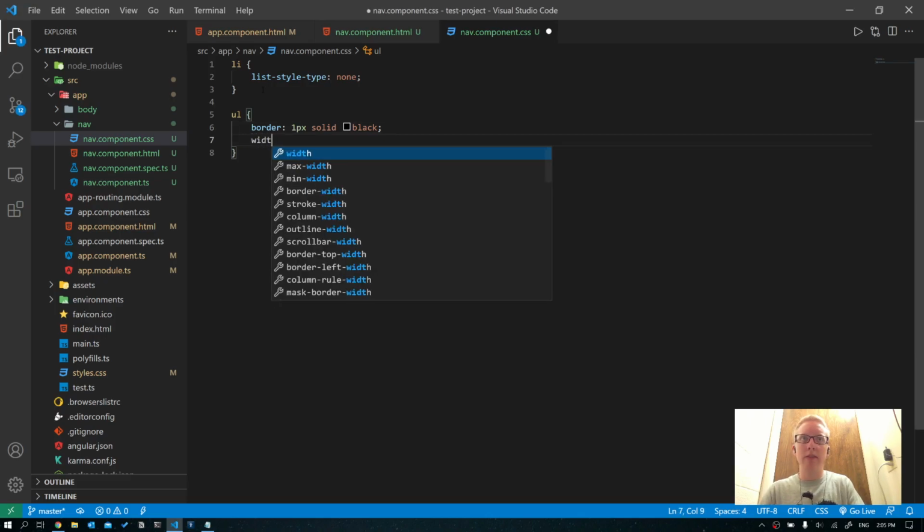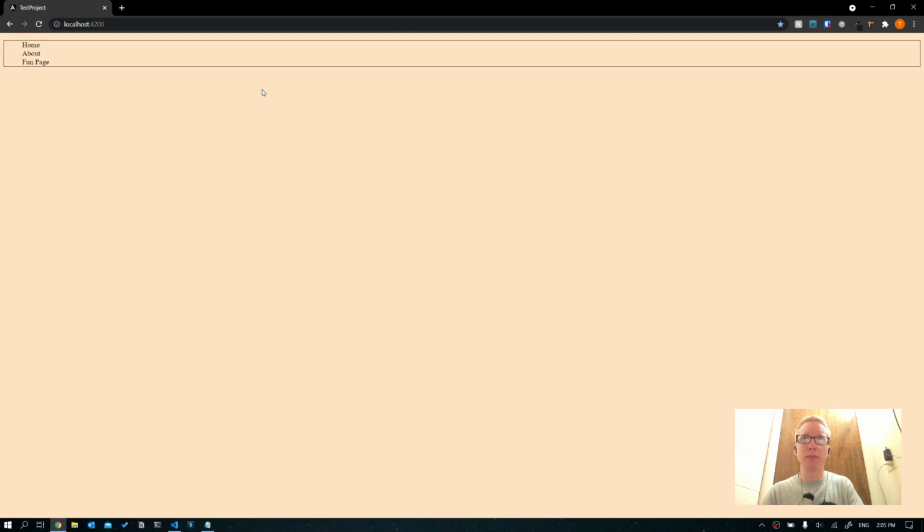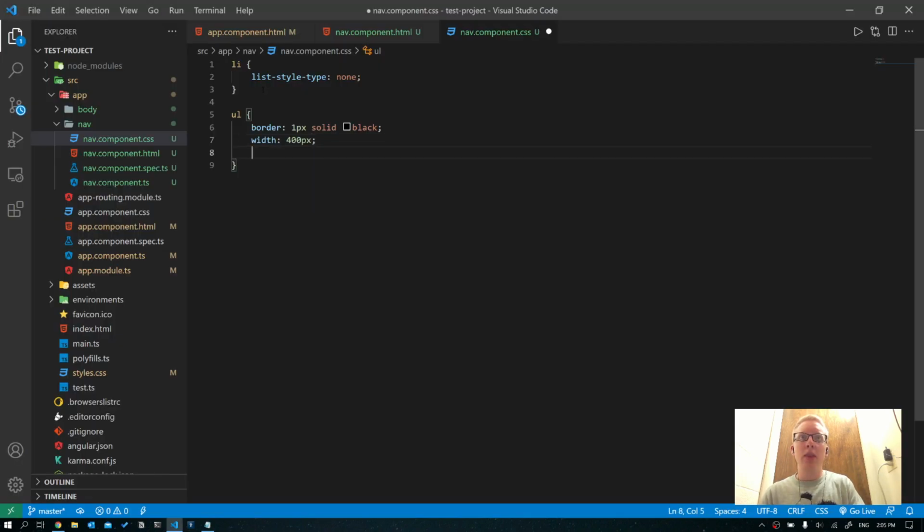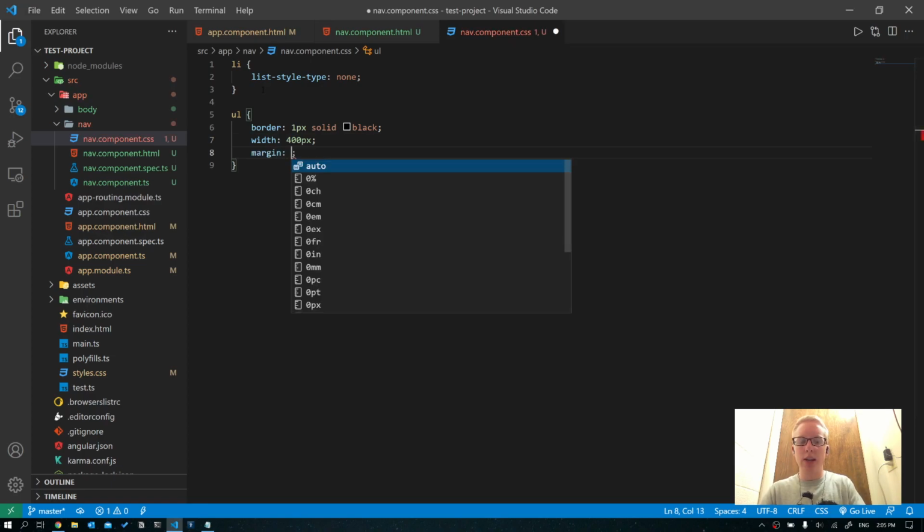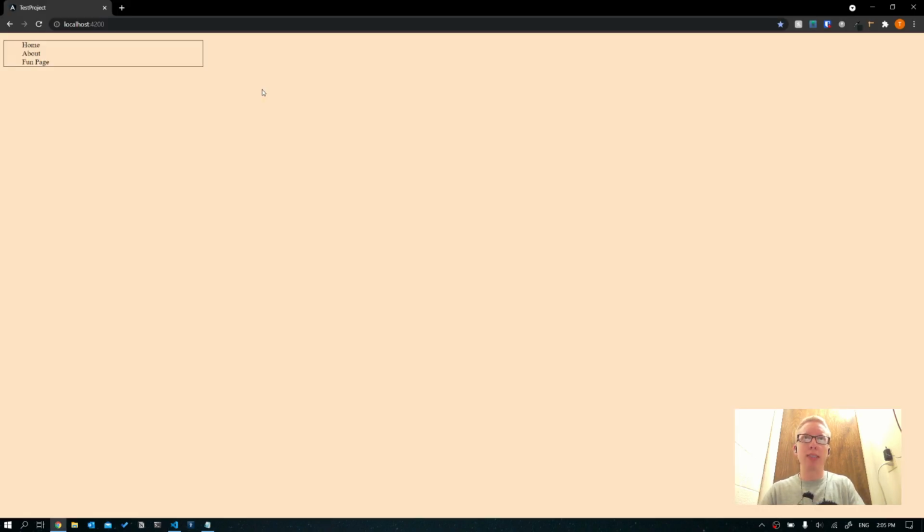And we're going to give that a width of 400 pixels. Okay. And we're going to give that a margin of 20 pixels top and bottom and auto on the side. That way we center it.